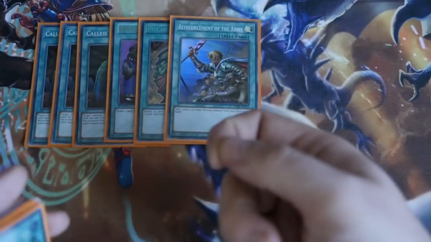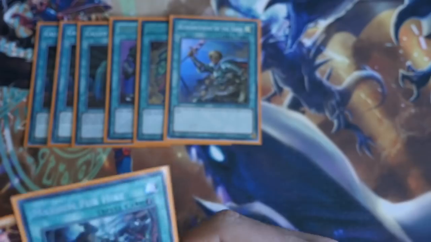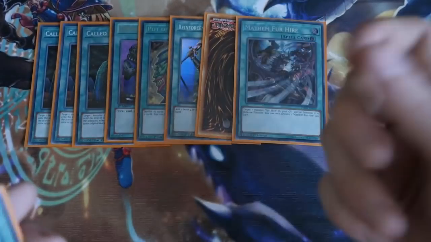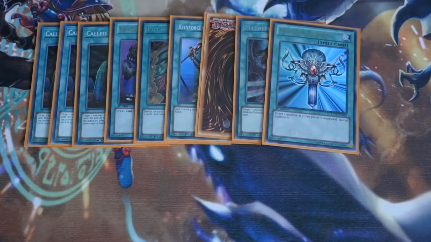We've got the 1 Rhoda to search out your level 3, because that is probably one of your main cards you want in your hand, because that can help get your combos going. We've then got 2 Mayhem Fur Hire. I only pull 1 from my boxes, but it's basically a Monster Reborn for Fur Hire. You target Fur Hire in your graveyard, special summon it in defense position. You can only use it once per turn. And then of course you've got the 1 Monster Reborn.